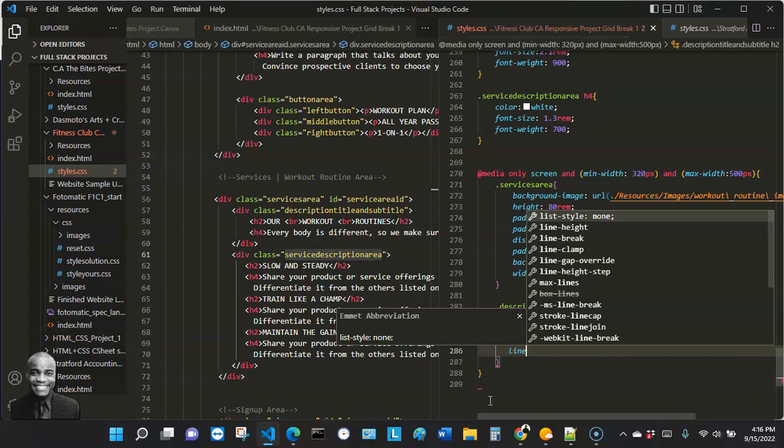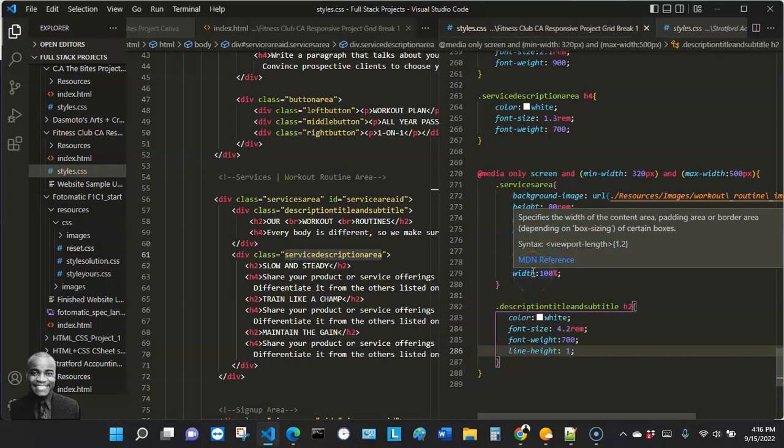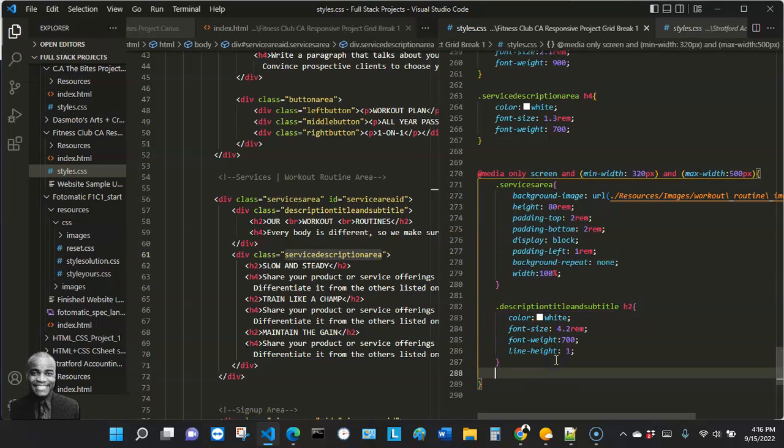Maybe line height. Don't know if that will be necessary, but okay.